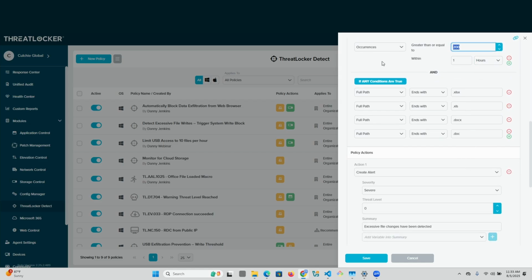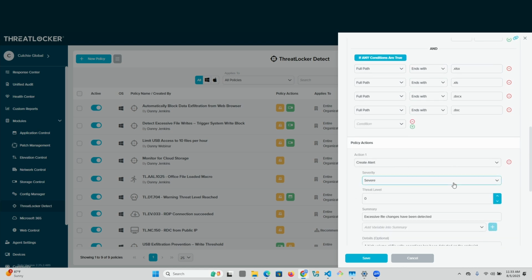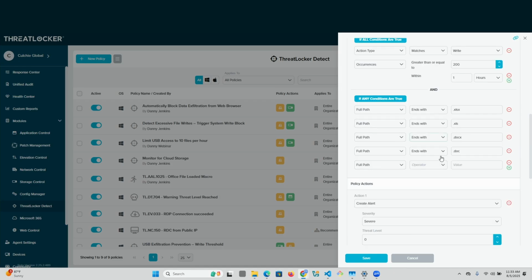And then what I did is I took some out. In your any conditions here, basically change it so full path ends with any common file types of network shares and where you store your data. Not temporary files, not C# files. Michael remembers this. Oh, I do. I always say I would rather shut my developers down for an hour than shut a customer down for an hour. So if it doesn't work for us, it doesn't work for anyone.